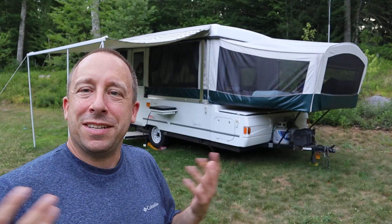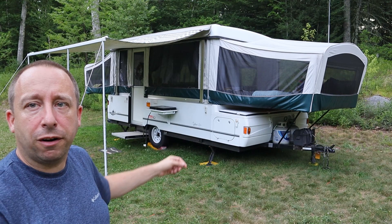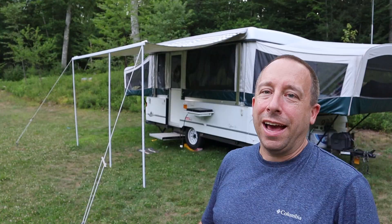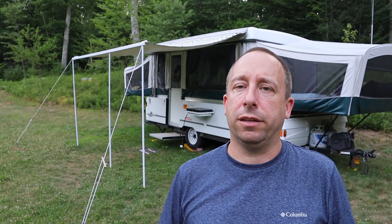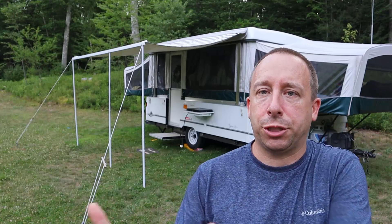Now let's take a look outside the camper. This is a 15-foot long box including the front trunk area. It's got two king-size pop-outs like we mentioned inside, plus a pop-out on the side for the dining area — so it's a pretty good-sized pop-up. It weighs 3,500 pounds and has electric brakes, and there's an 11-by-7-foot awning installed on it. One of the nice things about buying used is that extras like the awning, external stove, ramps, and chock blocks all came with the deal.